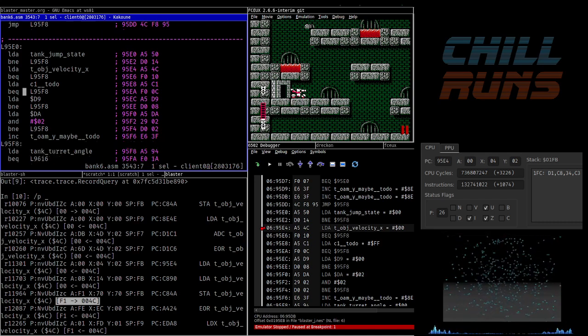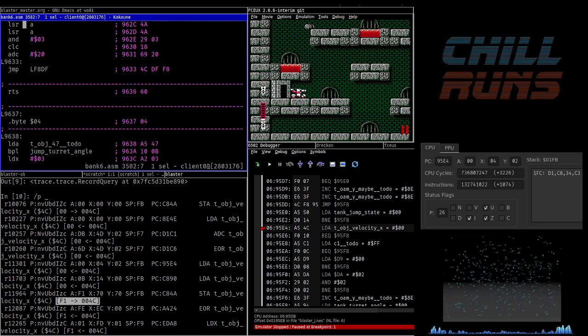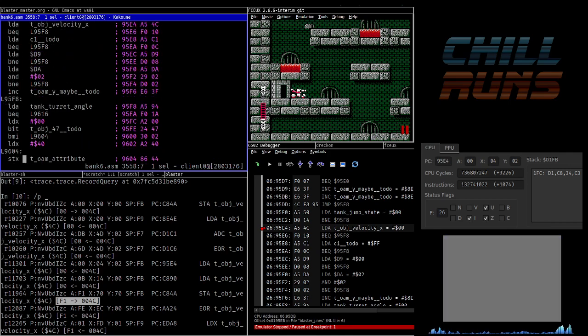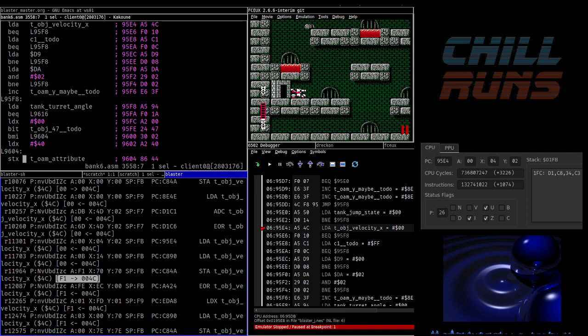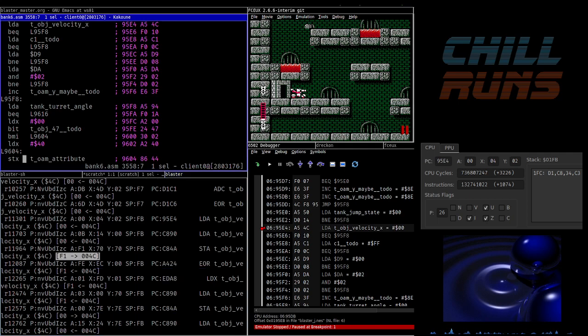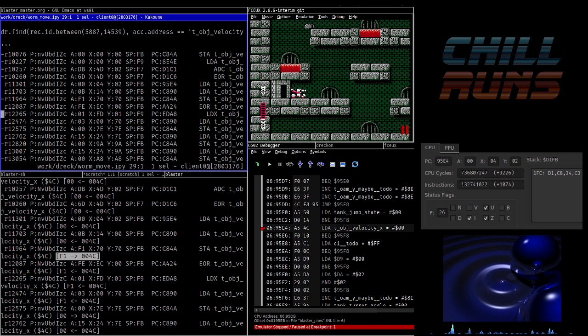So we don't have any notes on this code, really. It looks like it has to do with a tank, though. So let's rule it out for the moment. Now let's check out A424.